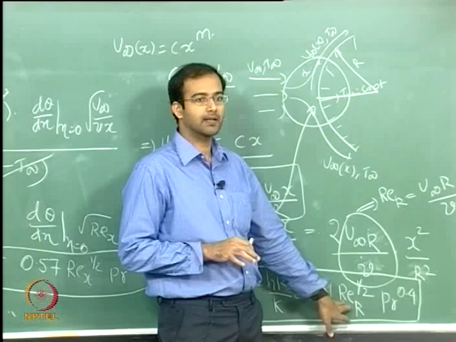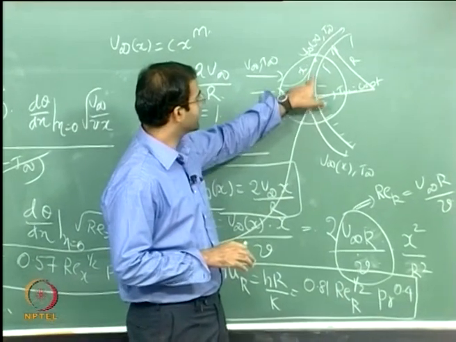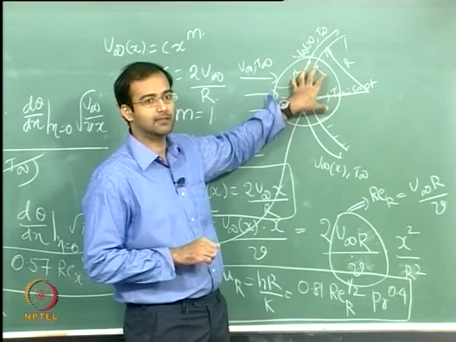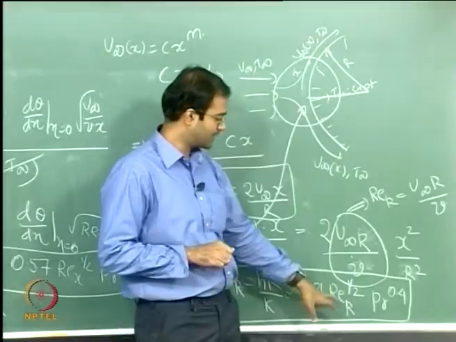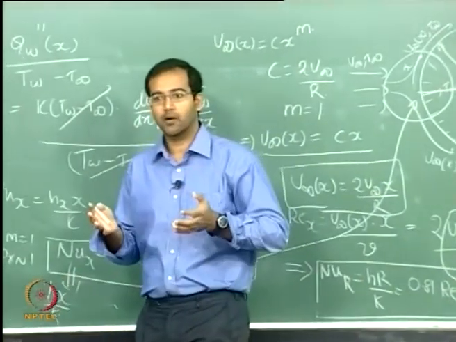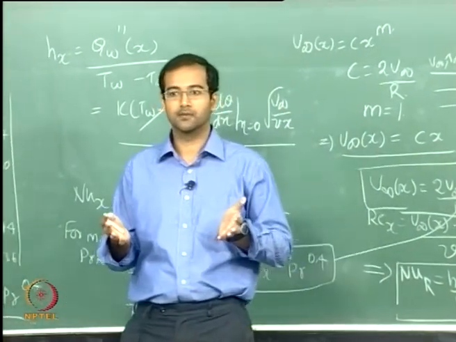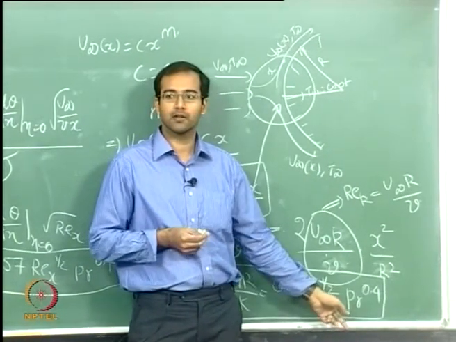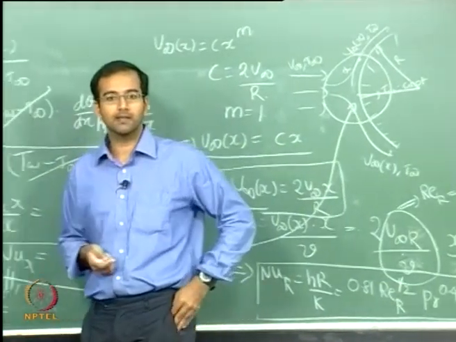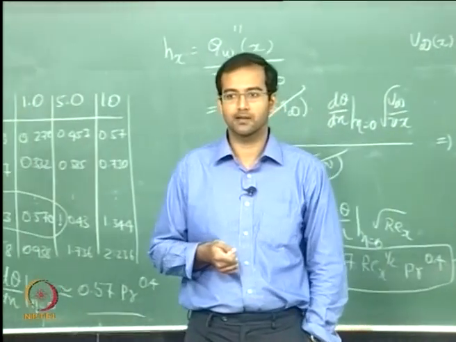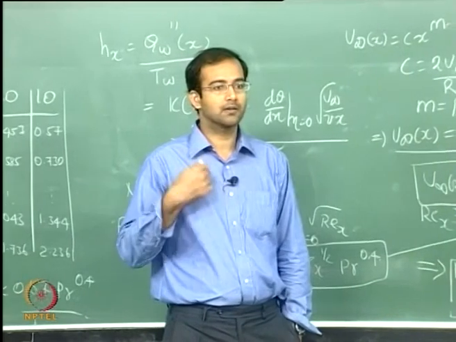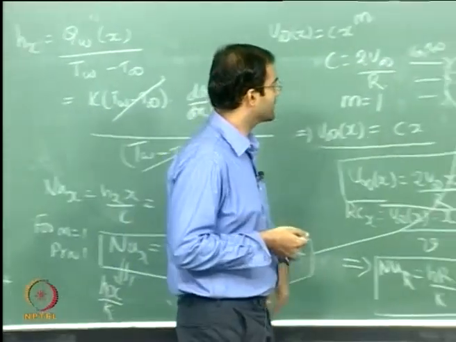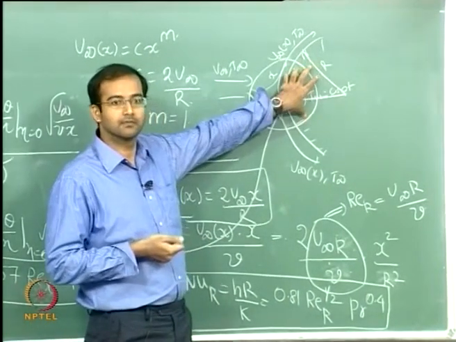So you are not really varying the x, because the variation in x is confined to a small region near the stagnation point. You just say what the stagnation point Nusselt number is, for example. Based on the free stream Reynolds number and for a particular value of Prandtl number, you directly get the Nusselt number in the stagnation region of a cylinder. You don't look at the local variation of the Nusselt number and things like that, because the stagnation region is a very small region, correct?